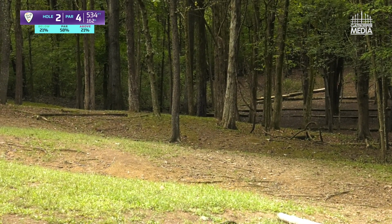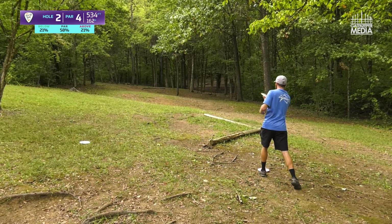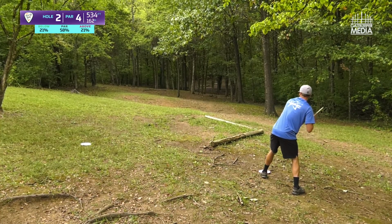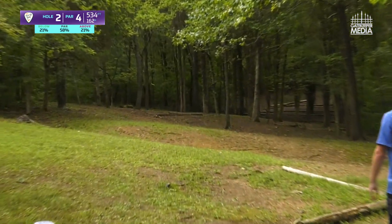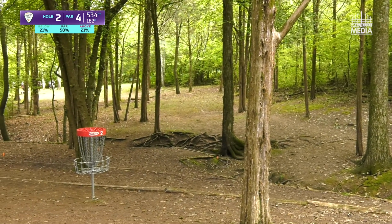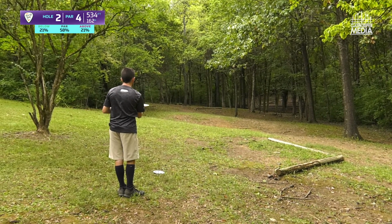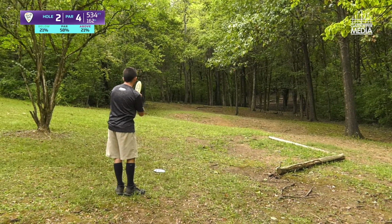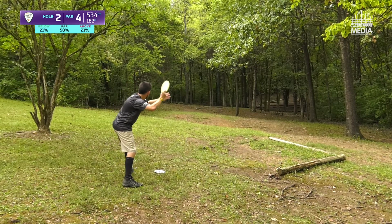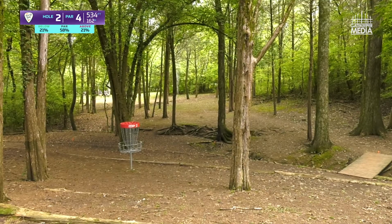And for Nikko, it's the soldier trees on the right-hand side. Yep. Chris up here in a great spot. Keeping it low. Oh, man, he gets caught up too. Yeah, and as you can see, it's kind of a tough line to judge. You can't quite see where that perfect gap is from the lie you're at. Lots of sneaky little trees.